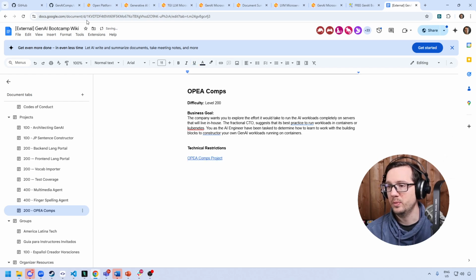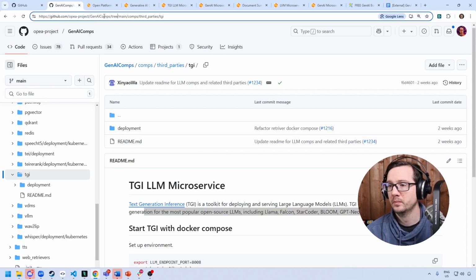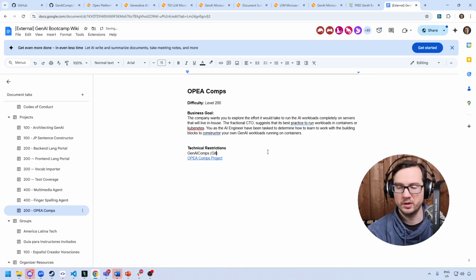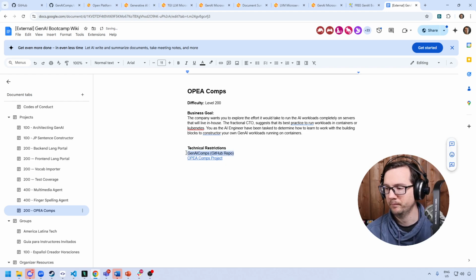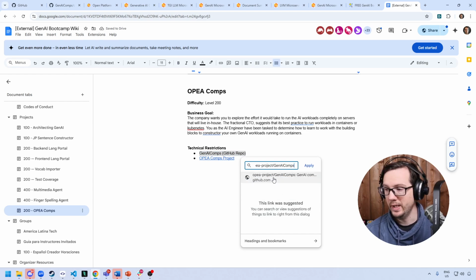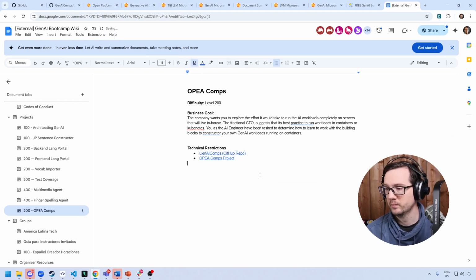And then we'll get the repo as well, which is over here. Gen AI comps. This is going to be the GitHub repo. So we'll go ahead and paste that in here. And so now we can reference both those things. So that's going to be our technical restrictions.